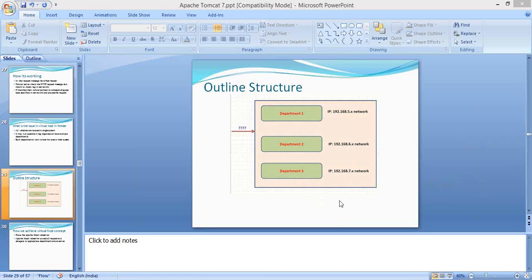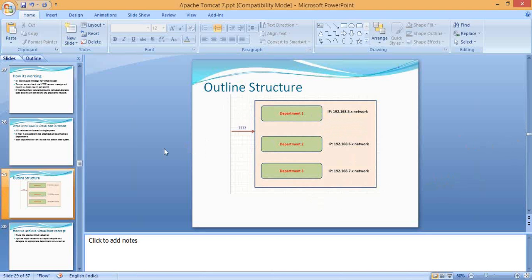So let's assume we have three departments: department 1, department 2, and department 3. Each department has a separate system for hosting their website and application, and each department has a different IP address.